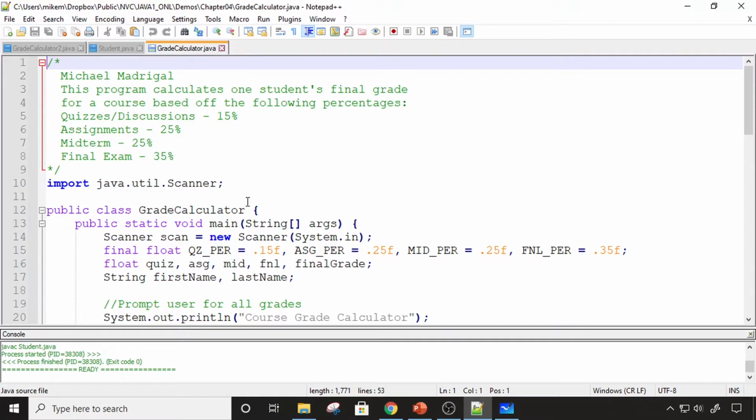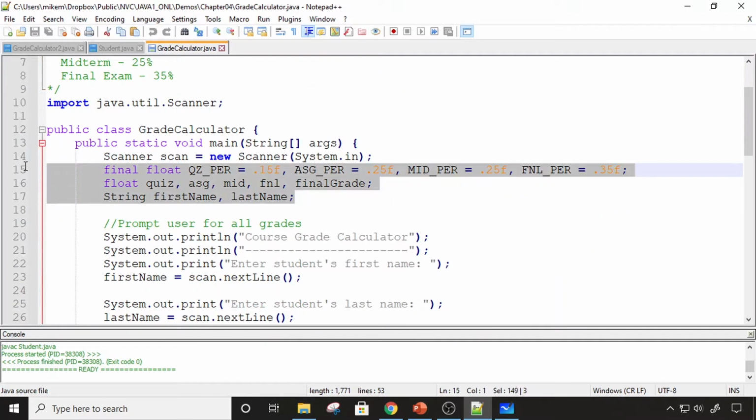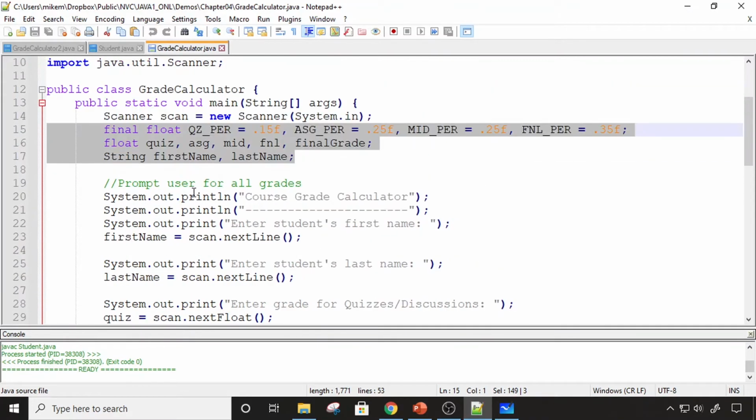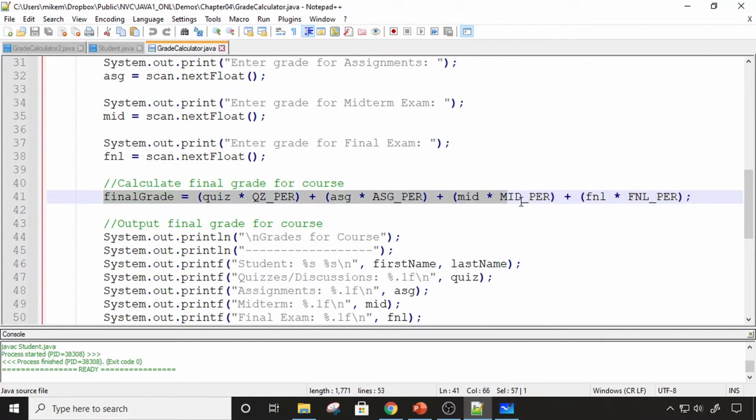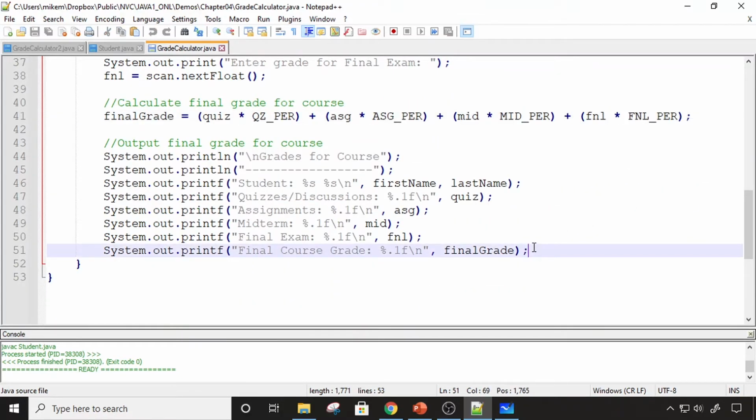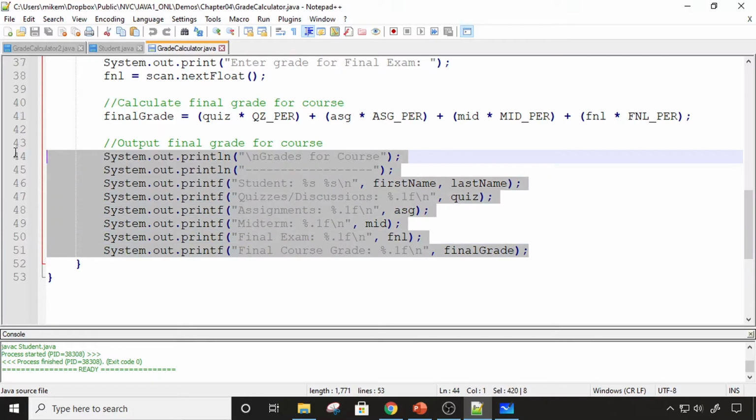Before I change my grade calculator 2, let's look at the previous grade calculator. Notice how I have all this data here that I'm managing. I went ahead and moved all that into the student class, and I'm still going to prompt inside of this driver class, but I'm going to store the data into my student object. This grade calculation here for the final grade, that's also going to be done in my student class. Now, one thing I didn't do, and I should probably do this, is make a display method that is going to output this exact same display. I'm going to go ahead and do that.